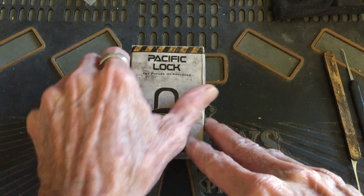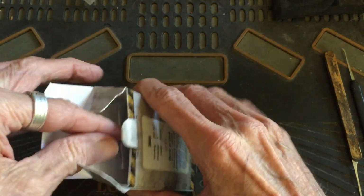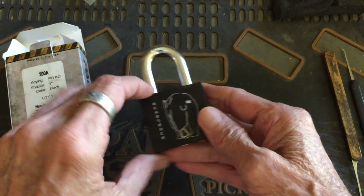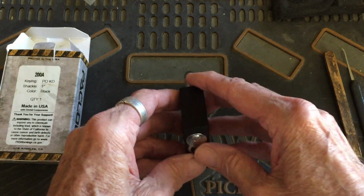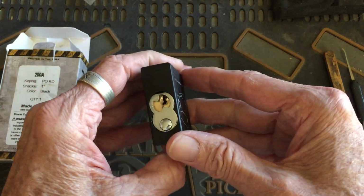I got a lock I'm going to try for Stock Lock Sunday. It's one of the first ones I got, and it's this one. This is the one I showed in that video. Anyway, let's go ahead and try to get in this thing today.